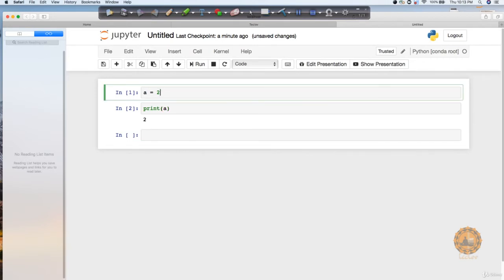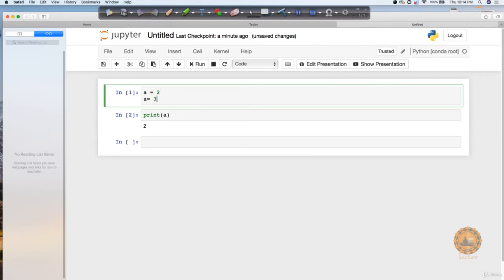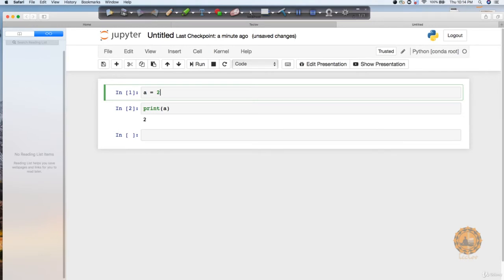Now, there's another problem. What if I want to change some value here? Let's say I initially assigned the value of a as 2, but before this print statement itself, I want to change the value of a to 3. Now, where can I plug it in? One way is that I can directly write it in here. Okay, I can do it. But let's say I don't want to do it here. I want to do it in a different cell. So can I add an extra cell? Yes, you can do that.